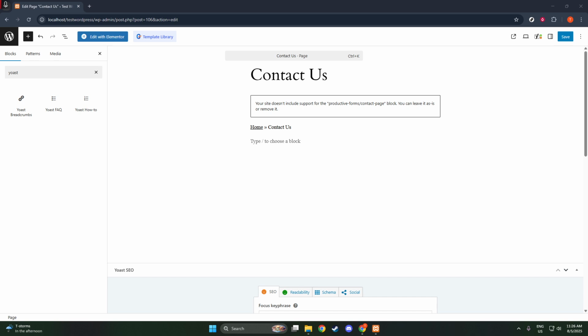Remember, while adding breadcrumbs is a technical task, it's also about ensuring your site visitors have a smooth and informative browsing experience. Effective breadcrumbs can reduce bounce rates and help visitors understand the relationship between different parts of your site at a glance. By following these simple steps, you've successfully integrated Yoast SEO breadcrumbs into your WordPress website.